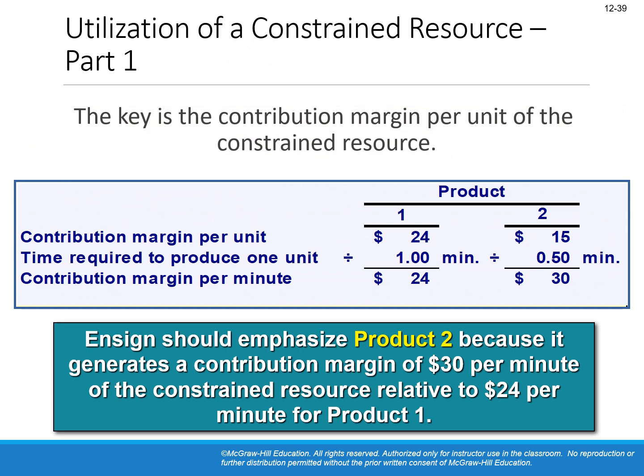This is just an elaboration of what we've done. So $15 CM per 1 unit, and each minute of machine A1 produces 2 items of product 2. Therefore, I will get an additional CM of $30 for each minute invested in product 2 as compared to $24 for each minute invested in product 1. Therefore, you should satisfy the demand of product 2 first and then allocate the rest of the constraint to product 1.